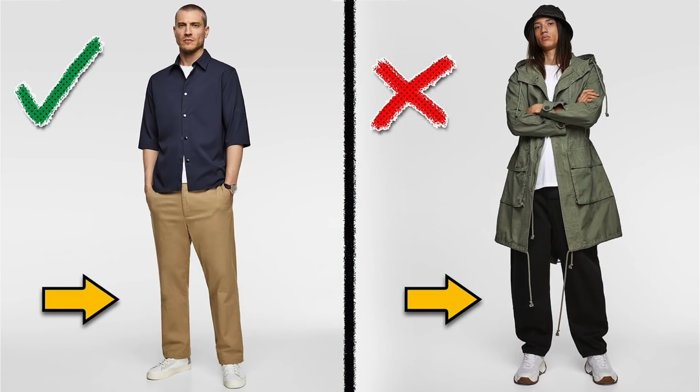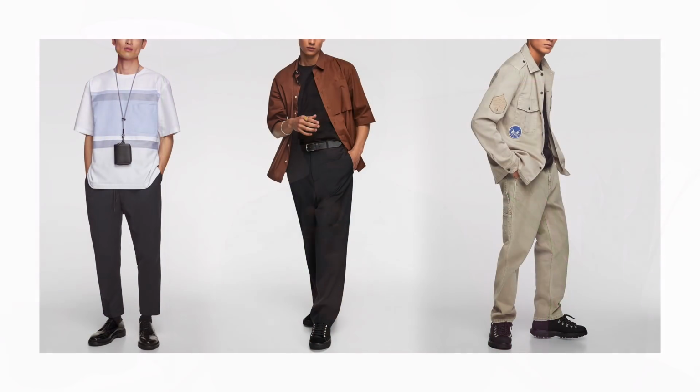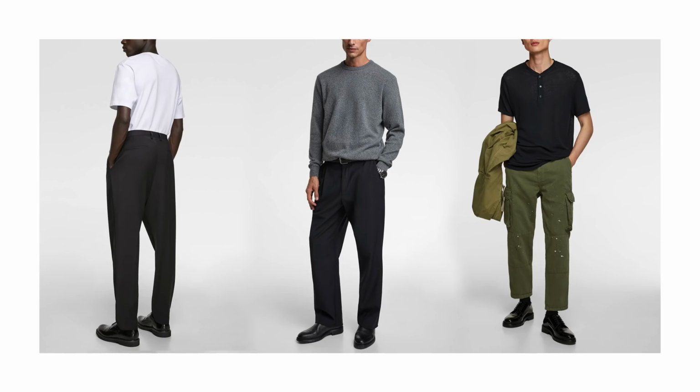Another trend you might want to pay attention to is looser clothing. Now for spring, summer, it was much more focused on pants. You saw that I made videos on how to wear big pants or looser pants without feeling silly. But now we're talking head to toe, full loosey-goosey looks. And there are ways to do it that don't feel totally ridiculous, and you just gotta balance that out. And it does lean a little more streetwear, but there are ways to dress it up. There are guys that can kind of clean it up with looks like these. And it may not be your taste, but I at least want to put it on your radar.